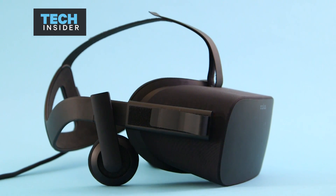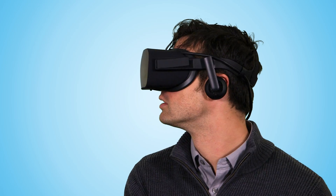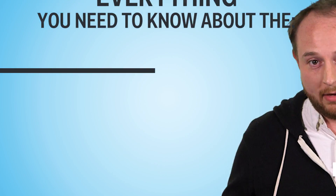Facebook's virtual reality headset, the Oculus Rift, is finally here, and we've got one right here. We've been using it pretty seriously for about a week. It's good. It's bad. It's all of these things and so much more. We've got a bunch of impressions on the Oculus Rift for you right now.